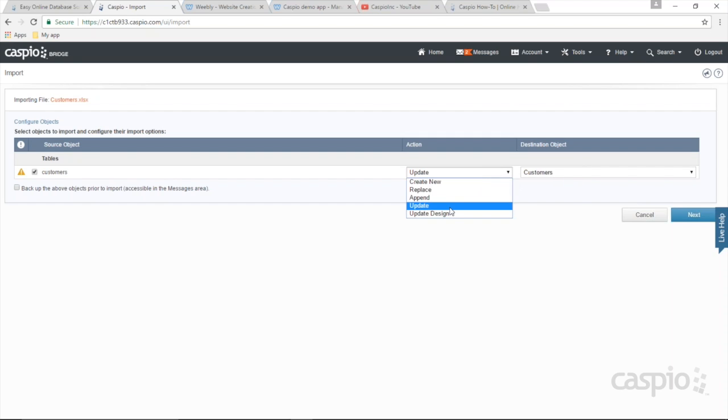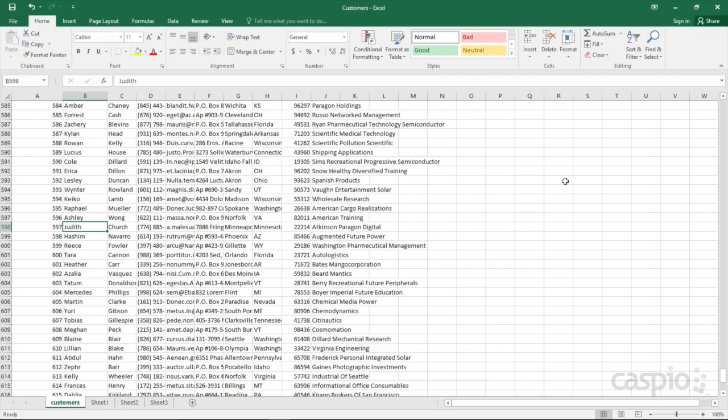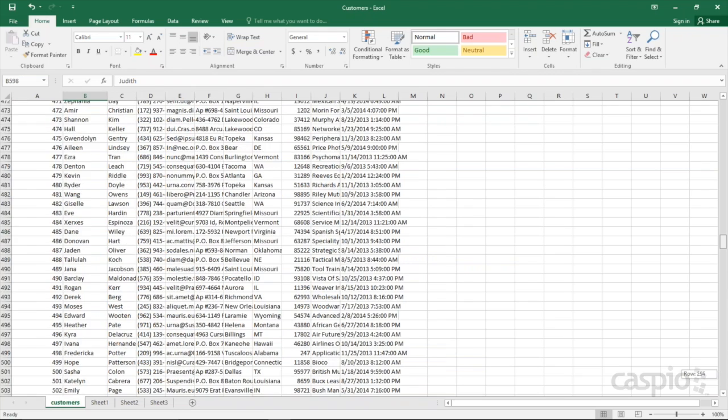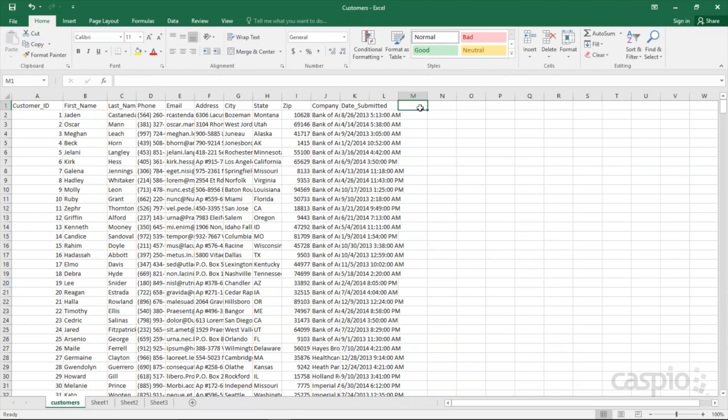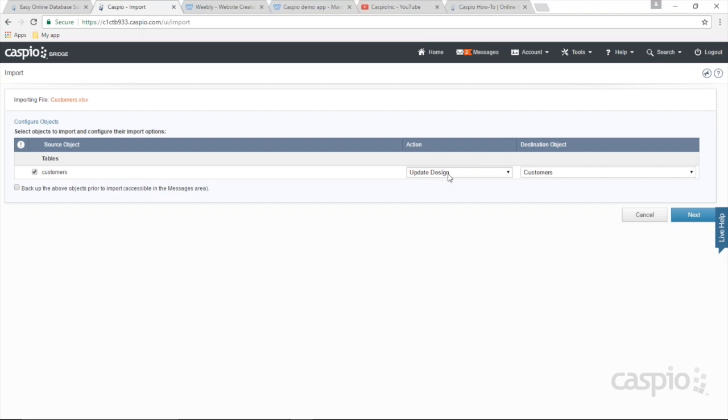And finally, we have update design. And what update design allows you to do is, let's say you were to introduce a new field called gender and maybe fax number. And you're only interested in attaching these 2 new columns to your table. So gender and fax number, I will select update design, select my customer table. And if I have new fields inside this table, they will be updated to my existing table if I select update design.